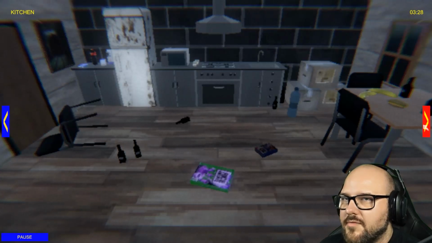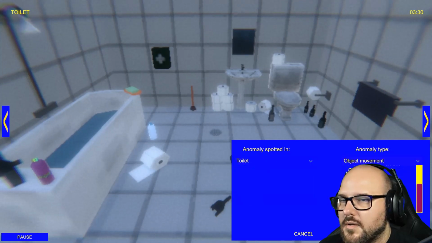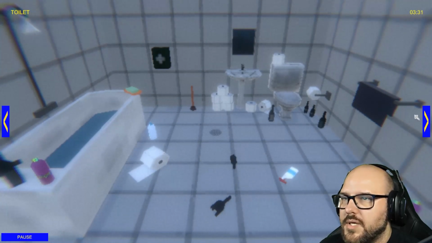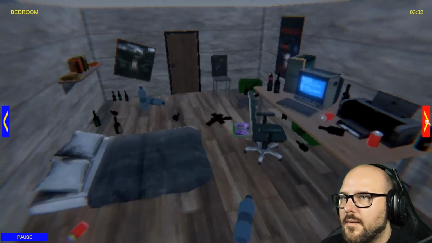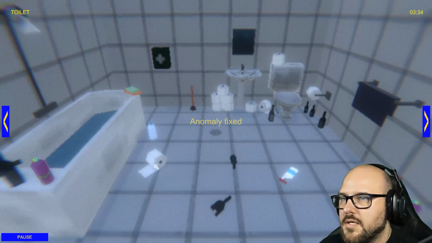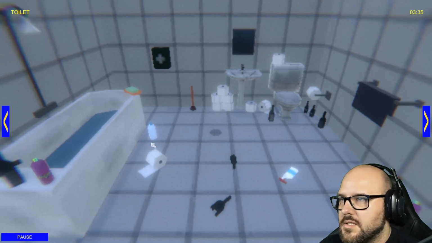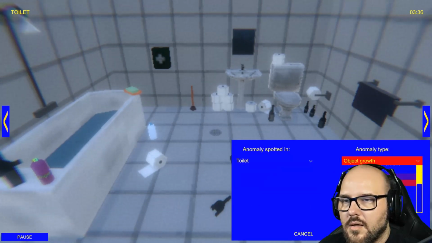I think I'm looking at everything, but I'm not seeing anything. I think the toilet roll has grown. I think this one's too big. Was the bottle next to the bottle that had moved in the kitchen there before? These look right. Same with these and these. So I don't think... But we could try. Let's see. Toilet. Object... No, not disappearance. Object movement? Maybe?